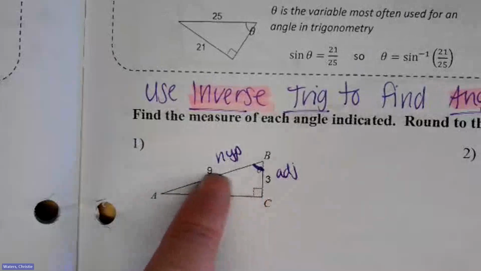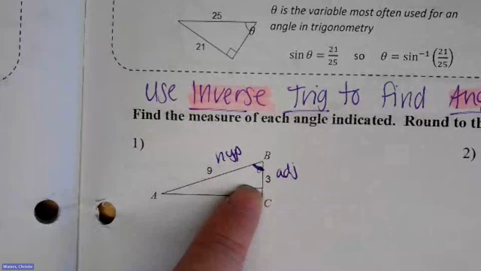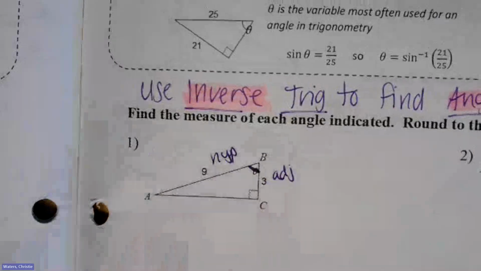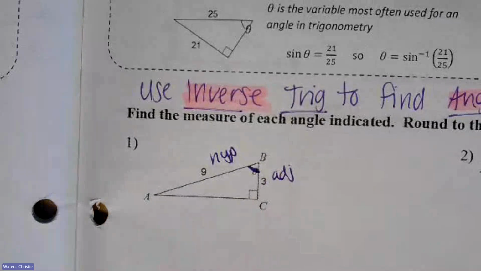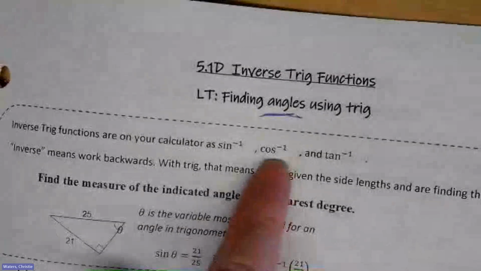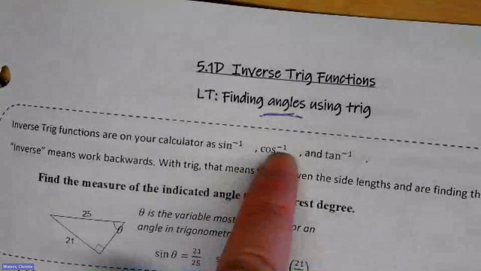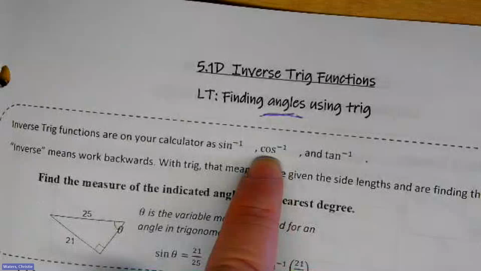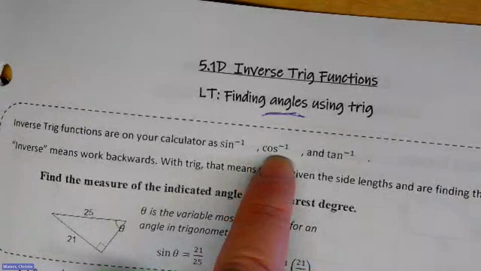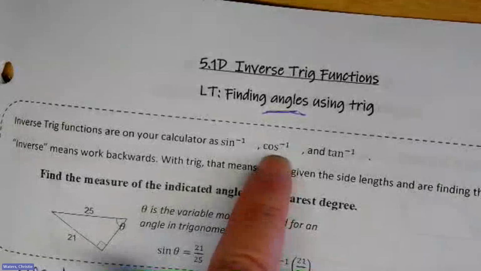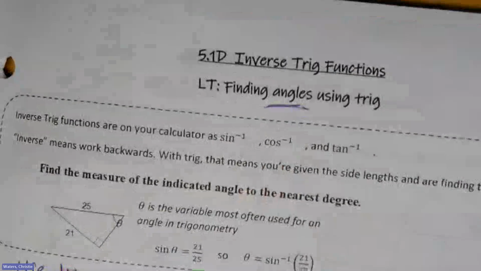So from angle B, 2 sides are labeled with numbers. The hypotenuse is labeled and the adjacent side is labeled. So using SOHCAHTOA, I know that if I know the adjacent and the hypotenuse, that's a cosine problem. But I'm not going to do cosine. I'm going to do the inverse of cosine, which looks like this right here. It looks like cosine with an exponent of -1, but that's not really an exponent. It's more of just like a notation to tell us that this is the inverse.